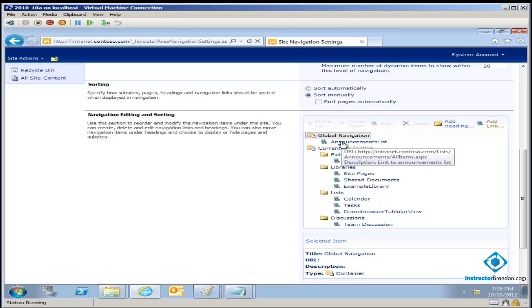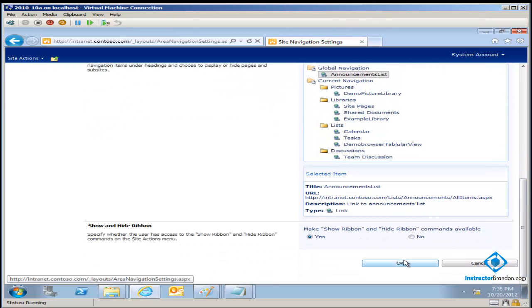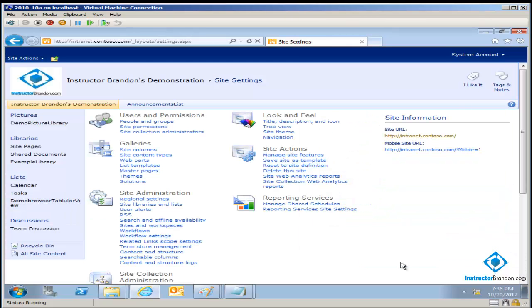Now there's the announcements list right over here, and you guys can see that this is the announcements list. I've just clicked on it to show you guys. There's my announcements list right over there where I can actually see it. And now I've got announcements that are going to be available. So let me click OK. There we go, and look at that. There's the announcements list right over there. It'll appear on every single page in this case. I could have moved it down and put it in the other part too, but you guys are seeing it.